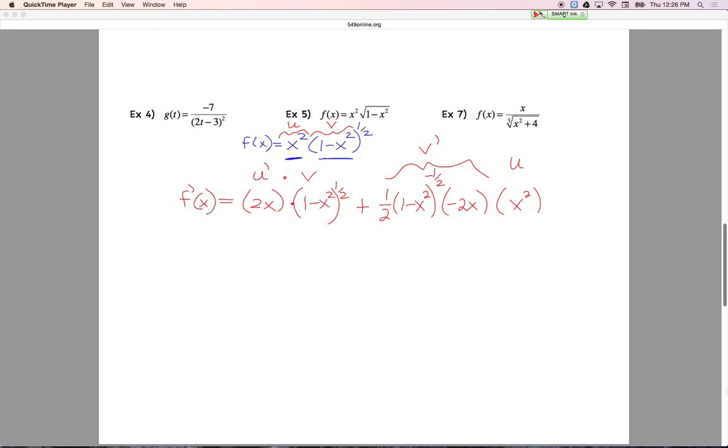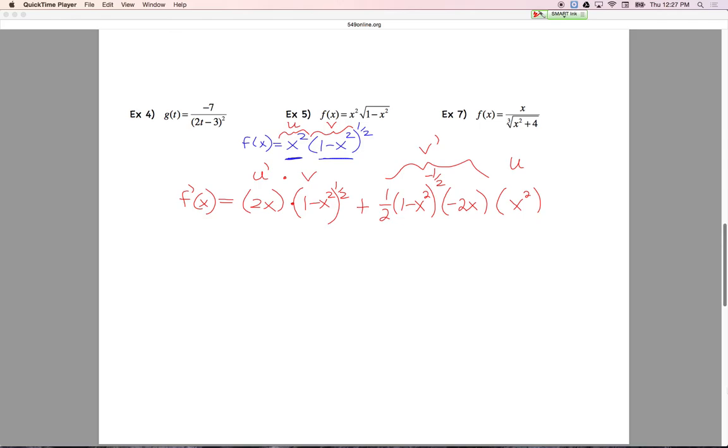1/2 expressed in terms of the inside to the negative 1/2. Don't forget to subtract 1. Then it's times, because chain rules always multiply. You don't have to worry about anything but multiply there, multiple layers. And then times the derivative of the inside: derivative of a constant is 0, derivative of negative x squared is just negative 2x. That was just v prime. Don't forget, times what? The first function. You know how many people forget that? They get so wrapped up in knowing the chain rule, it's so easy just to leave off that last part. That's why if you create labels, it'll probably be a little bit easier.